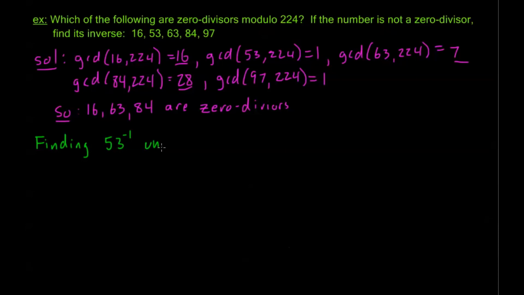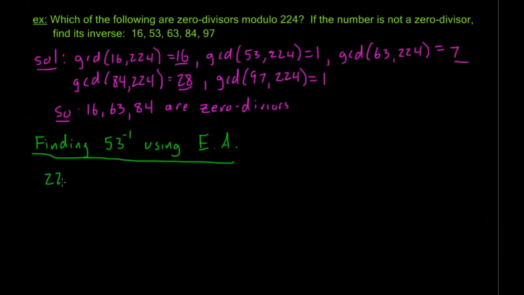And I'm going to use the Euclidean algorithm. This is what we used to find GCD before, but now we can use the same process to find inverses. But I'm going to need to use the extended Euclidean algorithm, where I do the reverse algorithm to find that linear combination. And we'll see why here in a second. We've already kind of used it in the proof.